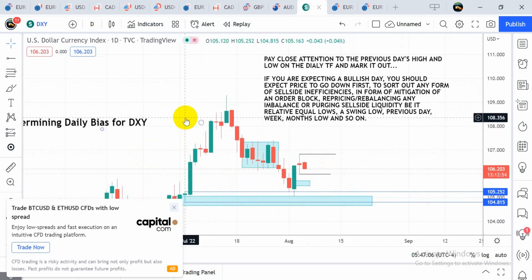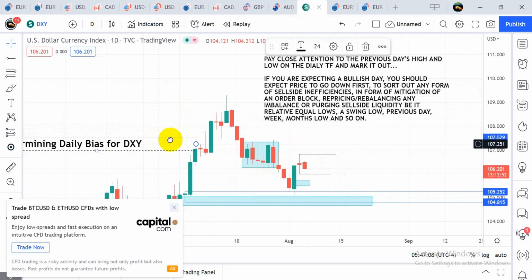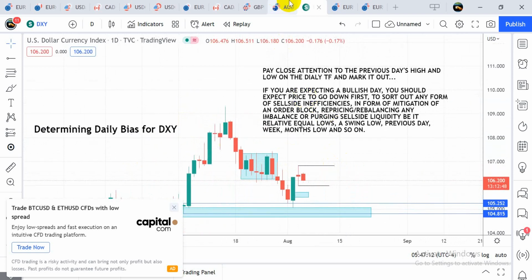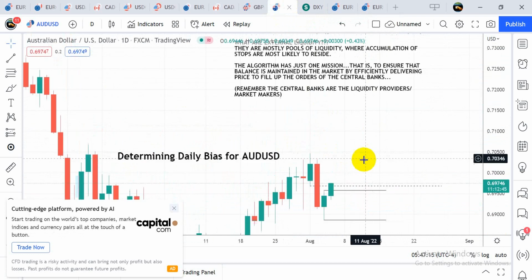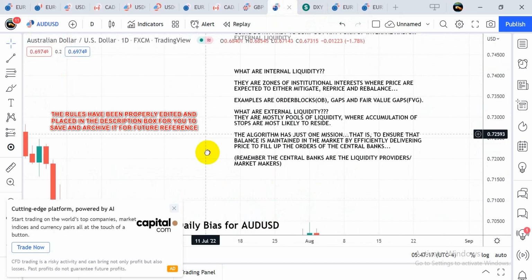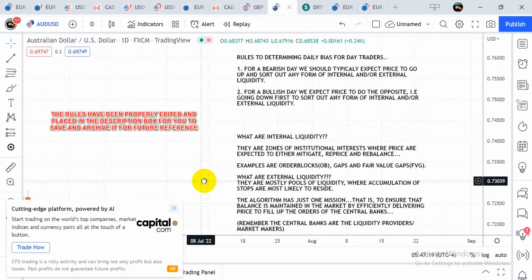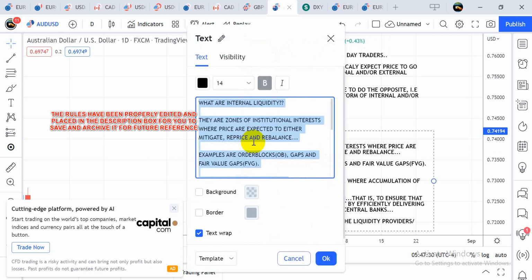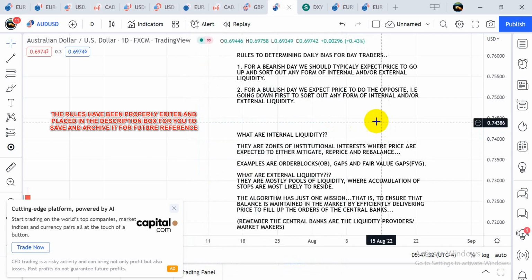Before we do that, I want you to pay close attention to what I have written above here. You can take your time to read this when you're free. You can go through it again so that you can perfectly understand what I'm trying to point your attention to. Okay, let's read this together.